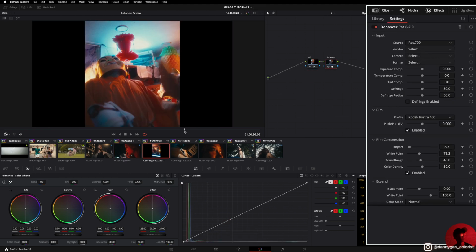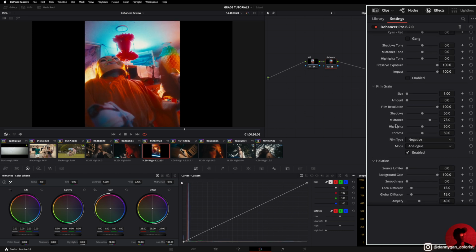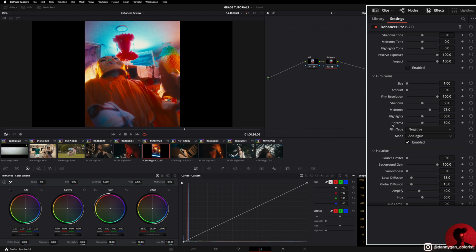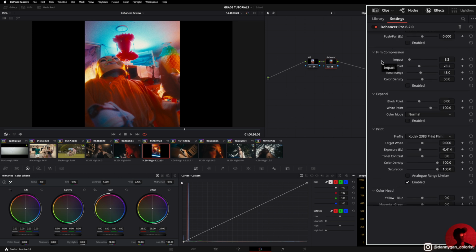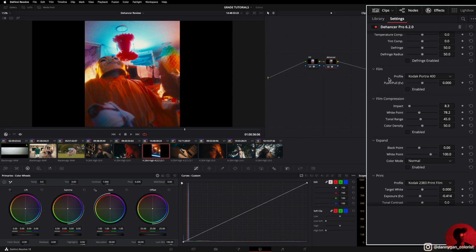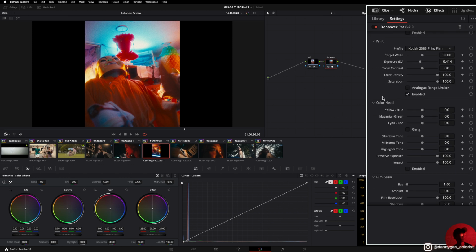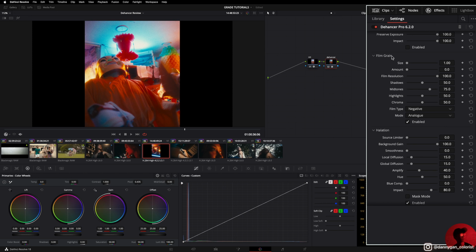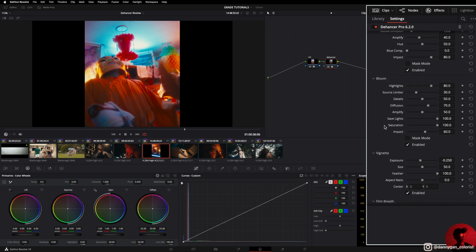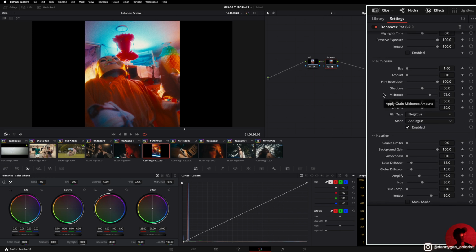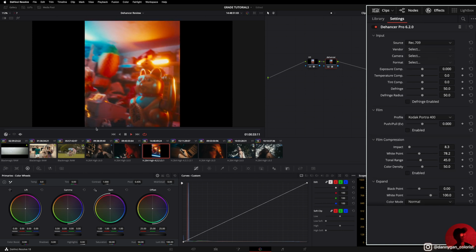But that's another thing with Dehancer, while using Dehancer, you don't actually have to use all of their settings. Like someone who used Dehancer told me that they only use this film print, other stuff they don't really touch, maybe sometimes film grain. Yeah, so you don't have to turn everything on, maybe just pick and choose the things that you want to use. So I think the more beneficial functions are probably this film stock, and then you can also choose this film print. And another thing that I would like to use is also the film grain, where you can adjust the grain in the shadows, midtones and highlights. That's very interesting. But the halation and the bloom, I will still use the ones that are built into DaVinci Resolve. So pick and choose the things that you feel are useful.